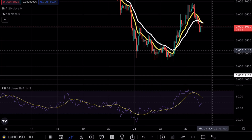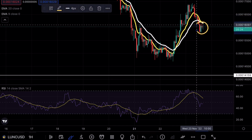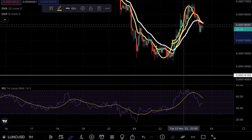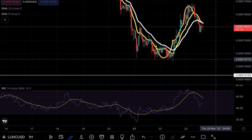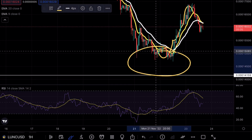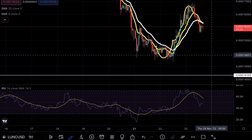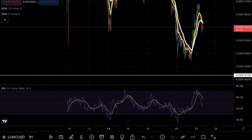We have to be very careful, of course, because you can see that we are now trading below these exponential moving averages, as well as using them as a form of resistance. This usually indicates the fact that Luna Classic is done with its run up to the upside. Of course, we were in the overbought territory in the hourly, so I would be expecting a pullback opportunity for that continuation to the downside because we haven't really seen that bullish volume come in just yet. Because we were in this oversold area on the RSI and we had multiple time frames on support for the 14, I was expecting a bullish move to the upside, but we're just not seeing that volume come in for the overall play on Luna Classic.